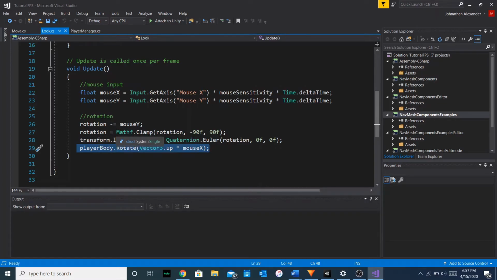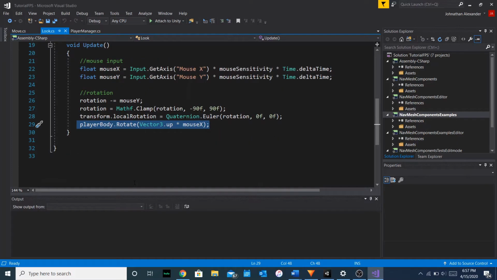And in here, Mathf.Clamp clamps the rotation. Like in real life, if you look up, you can't move your neck all the way back and look behind you. And if you look down, you can't go through your body and look behind you. So Mathf.Clamp will clamp the rotation, so you stop once you're looking up and you stop once you've looked down. So all you do is set the rotation with Mathf.Clamp: the X axis is just rotation, then negative 90 for the min and 90 for the max. And then just do the rotation, transform.localRotation.